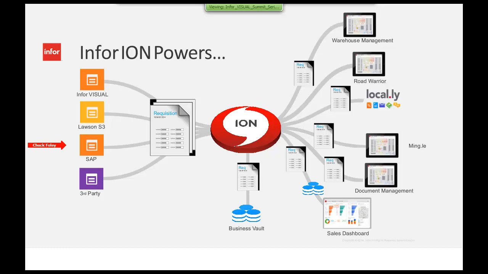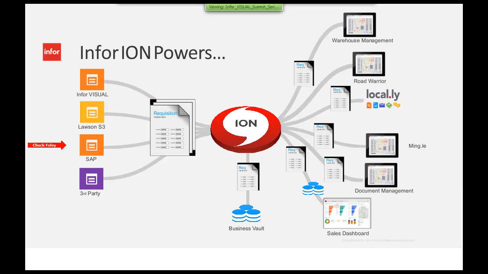Each one of the Infor development groups has created what we call adapters, and that's basically their on-ramp into the ION framework. The Visual Development Group, for the past number of months, has been developing this adapter. And that adapter basically tells ION, here's the information, here are all the transactions I'm going to publish, and here are all the transactions I'm going to consume off the ION network, right?